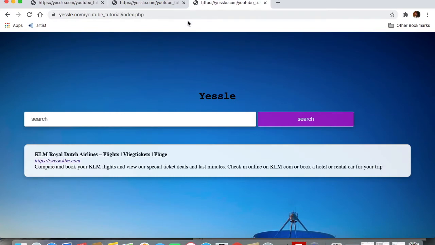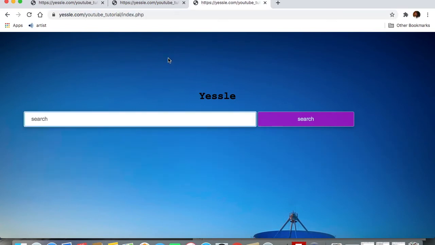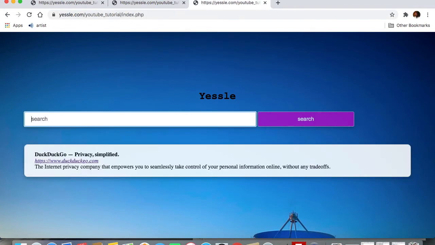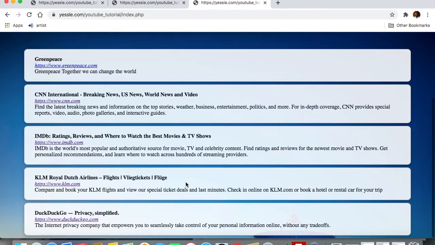So now we can search in our search engine for duck. Yes. DuckDuckGo's title, link, and meta description. So we have these 5 items in our database now.